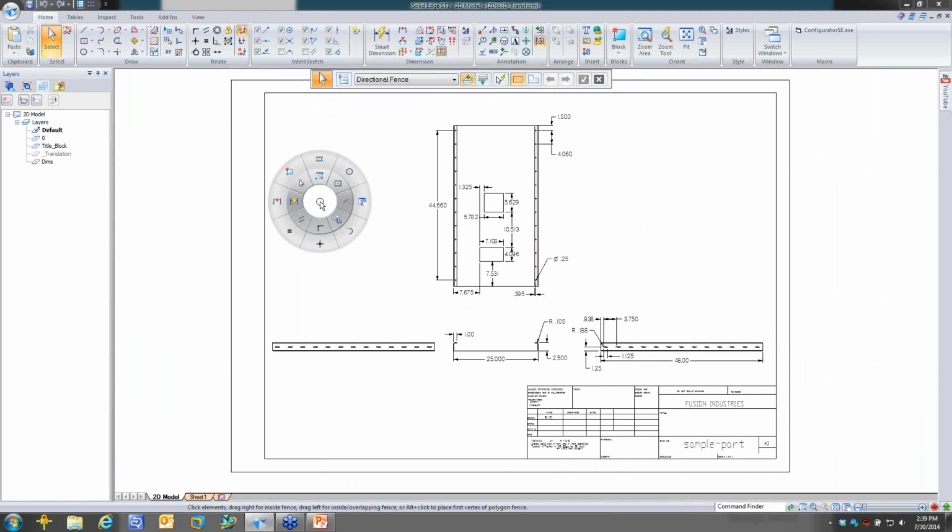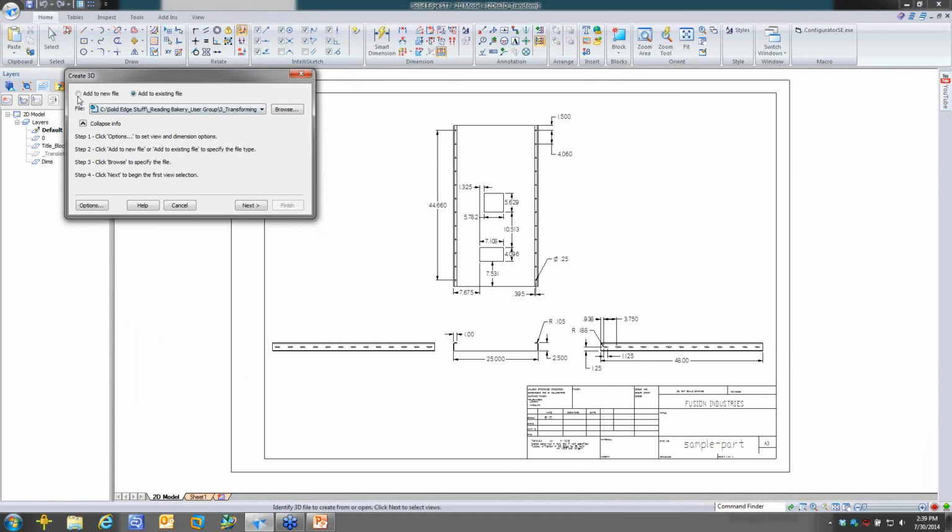So again, as I access that particular tool inside of Solid Edge, it's called Create 3D. And what I want to do is construct a model utilizing the existing information from my drawing. So the drawing contains not only the 2D geometry, but it also contains the manufacturing information. Where do the slots and the holes reside?